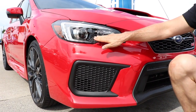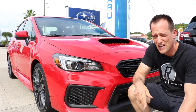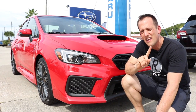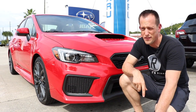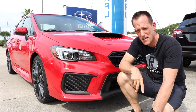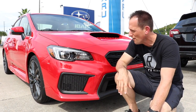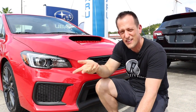What's great about these headlights though is that they're adaptive. So as you turn the steering wheel, they move with the steering, and I'm telling you, if you haven't driven a car that does that yet, it really allows you to see around that bend in pure darkness. Here's a little fun fact for you. A lot of people think BMW, and I think almost BMW thinks that they came up with adaptive headlights. No, sorry BMW. It goes all the way back to the late 40s. There was an American with the last name Tucker who made his own vehicle. The headlight in the center actually turned with the steering wheel, so there's a little bit of history.